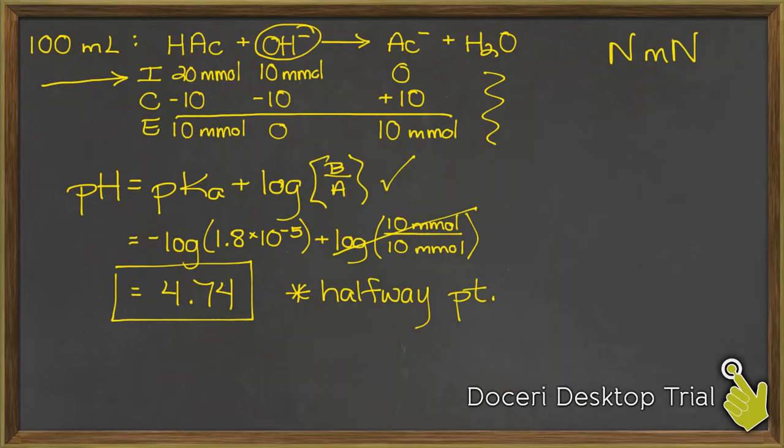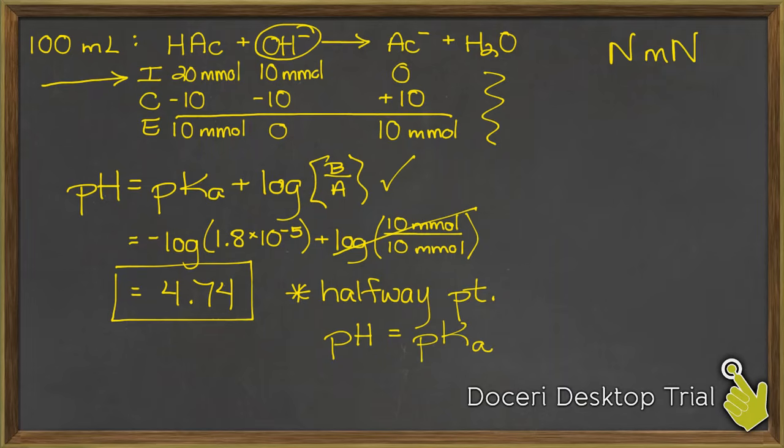It's called the halfway point, or sometimes they'll call it the half equivalence point. Now there's something unique to this. This was not true when we were looking at strong acid plus strong base, but when you put something weak in the mix, there is a special relationship at the halfway point. The pH of your solution at the halfway point will always be equal to the pKa. That is an important thing for you to remember.